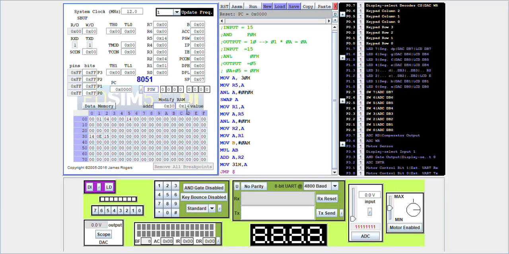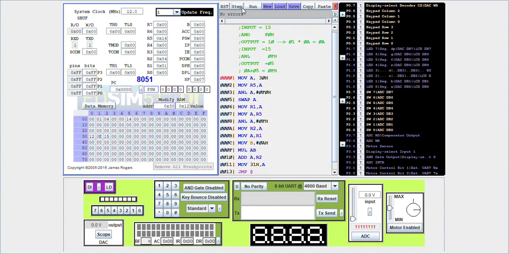Now we have given the input called 14, and let's see what output comes from the program. You can give another input also, something like 12. I have given the input 12. Let us assemble the program. No errors, and then run the program. You can see here the output is C. The input is 12, and the corresponding hexadecimal value is C. So this is the basic way to write a program to convert from BCD data to hexadecimal data. Thank you for watching.